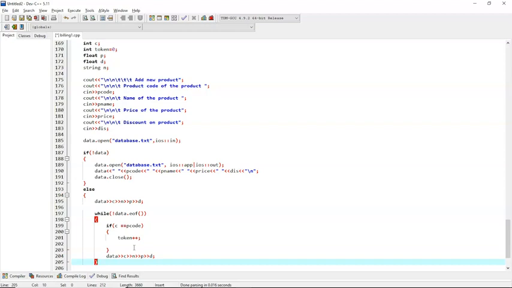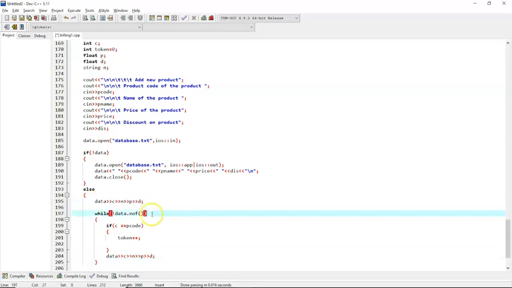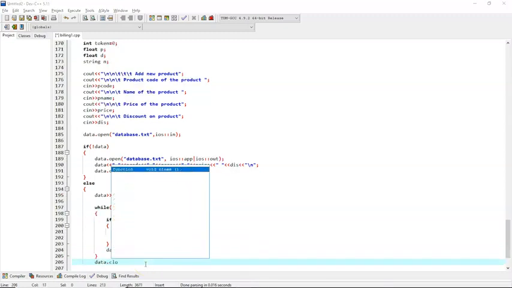So here what we are doing is, first of all we are initializing the index of the file, because after that we will use the while loop. Inside this while loop we have written not data.eof. This eof is the end of file function. This while loop will make sure to check every content of the file by iterating it. So one by one each content of the file is checked. If the code matches with the p code, that is if there is a duplicacy, then the token variable which we can see initialized with 0 will be incremented. It will become 1 basically. After that, for the iteration purpose, we are reading from the file, and after that now we will close the file. Data.close.